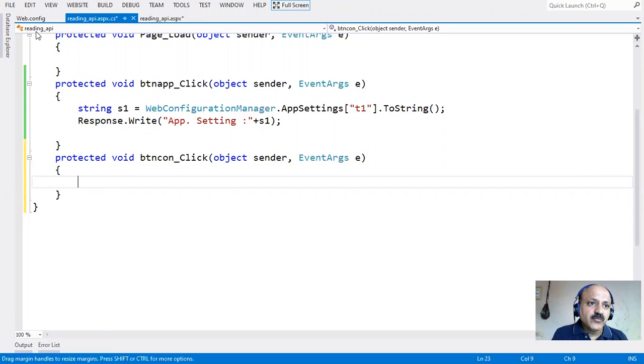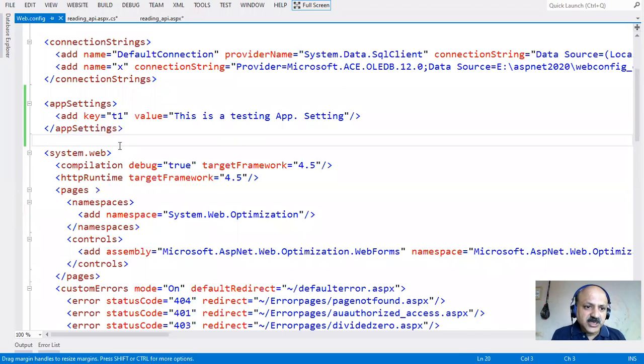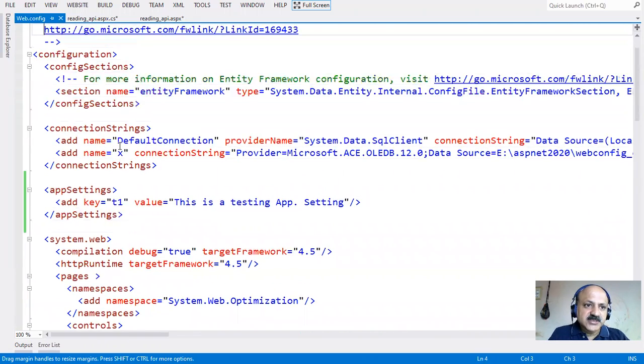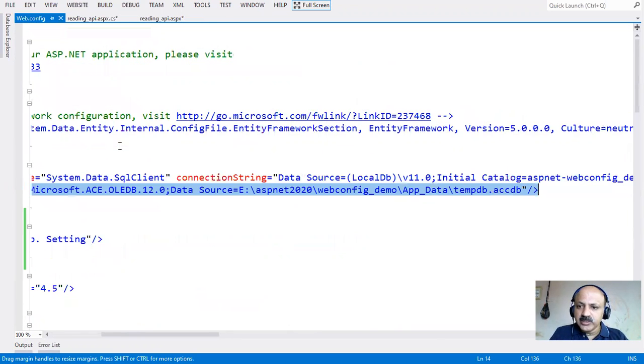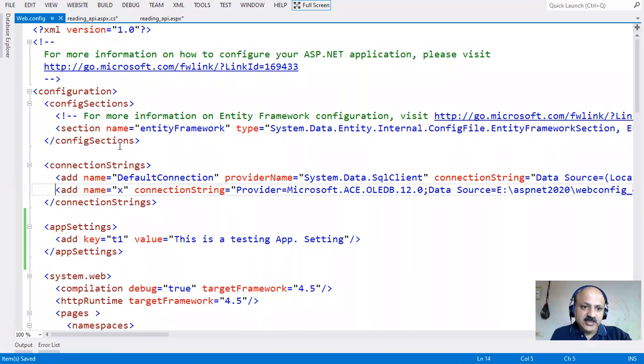And in the Web.Config file, in my previous video lecture I already set one connection string. Look here, yes, connectionStrings is a child tag of configuration. Here we take one add with an X as the ID, meaning name, ID, and that is a value.